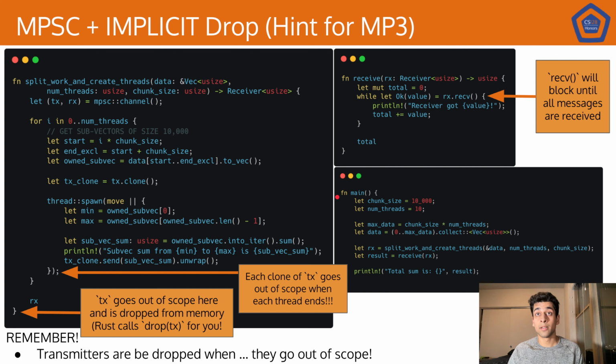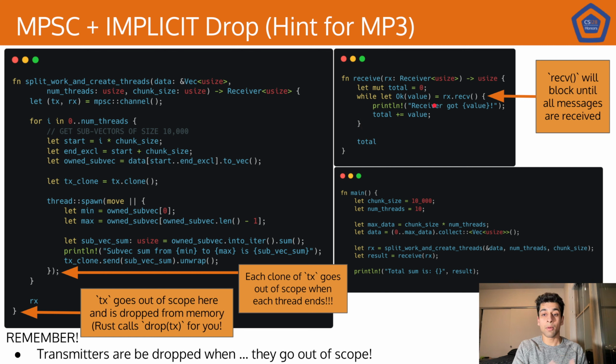So putting that all together, we can call this function split work and create threads, and then call this function receive, and receive will block for us. Because we're calling a blocking function in receive, receive blocks the main thread. That's the super important part for MP3. You'll be implementing two different functions, one function to create threads and split up work, another function to do this blocking receive for you.